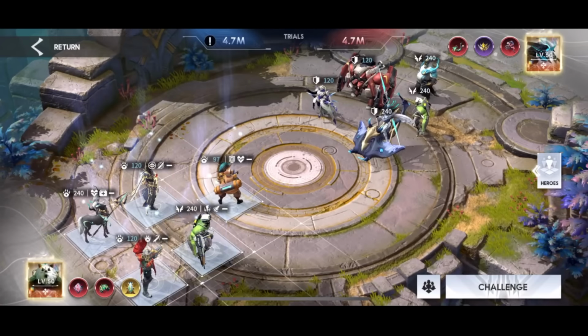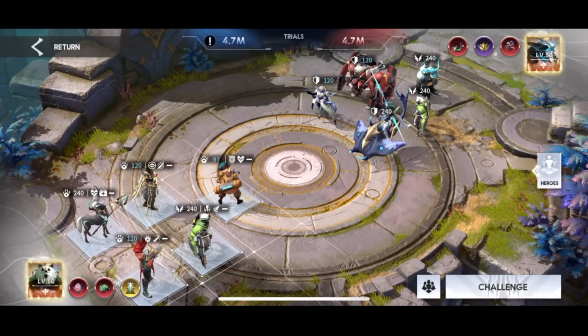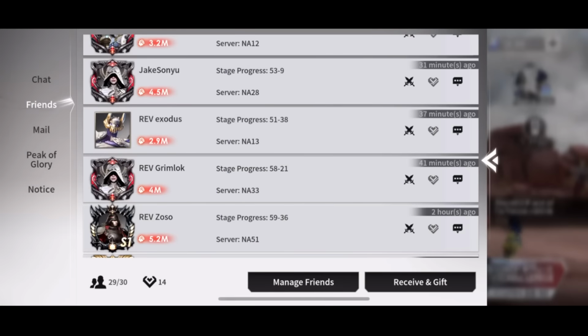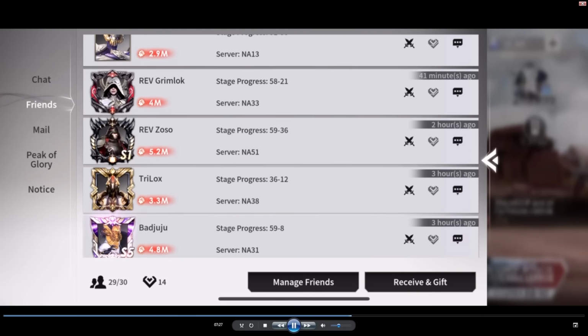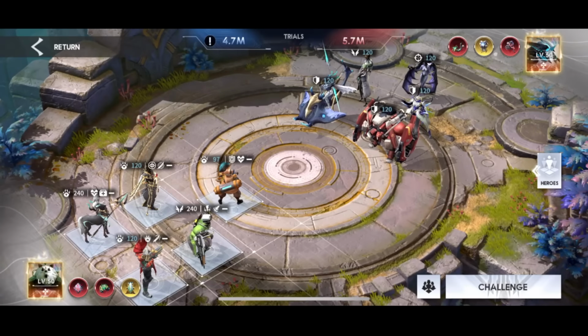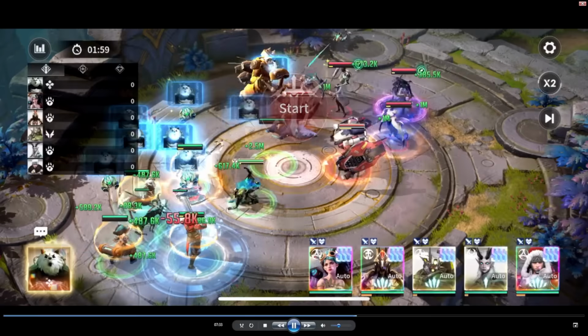So I'm trying to pick on people that are above 4 million. So tank team, 4.7. We've already seen tank teams. But let's try Zos. Oh no, Zoso's 6 million team. Not doing energy. You guys have seen what energy does to summoners. How about bad juju? Okay, here we go. And I'm glad I tested this.